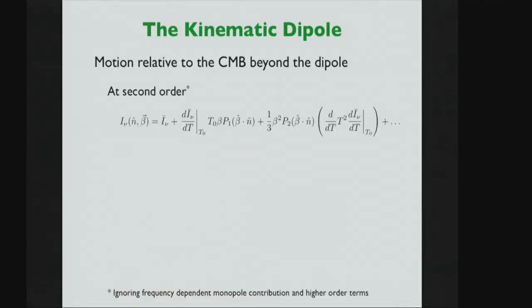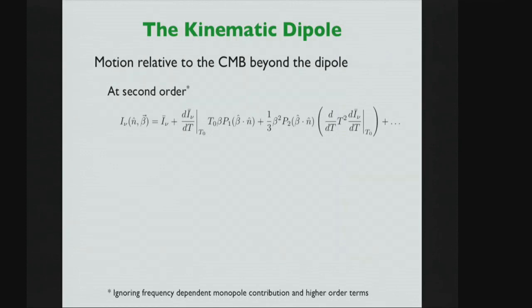And now you might ask, well, how do you know that the dipole you're seeing is actually from our motion with respect to the cosmic microwave background and is not some intrinsic fluctuation? Certainly the amplitude is quite large, so you don't expect this to be some primordial fluctuation, but that's some theoretical bias maybe. But there really are experimental ways of telling the difference between the intrinsic dipole of the CMB and the contribution from the motion with respect to the CMB because of the higher order terms that I didn't write earlier, but if you write it out and just go to next order in the expansion, then you find here the dipole piece.